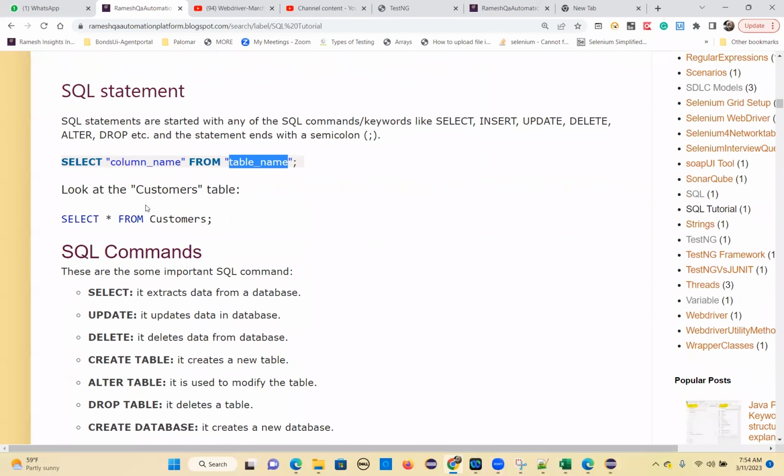Now here you see a customers table. You want to access all the data from customers. How will you write it? You want to retrieve the customers table data, so you can write select star from customers.